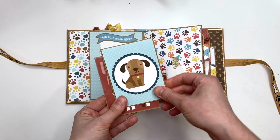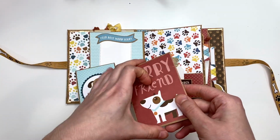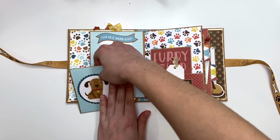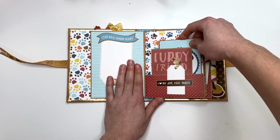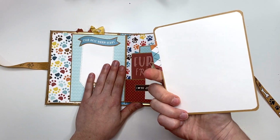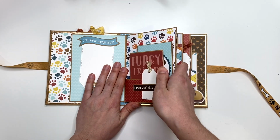And then I have 2 booklets inside that pocket. So you've got 1 booklet, you've got another booklet here. So that just lives in here. So fun. And then these are also pocket pages, so you can add in additional photos or do some journaling on that if you'd like.